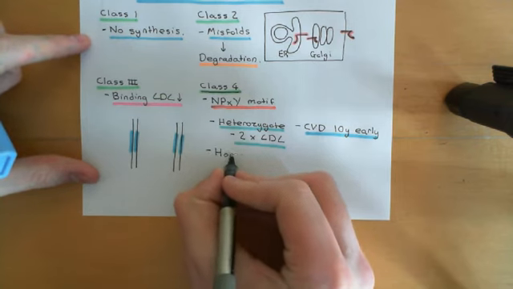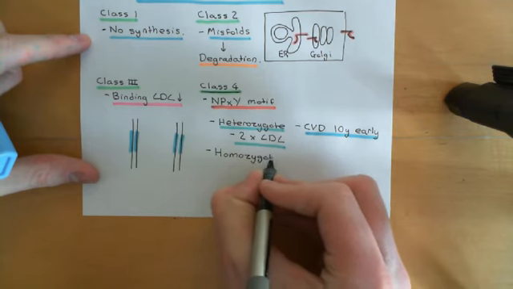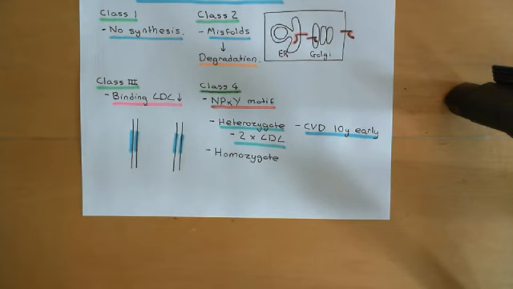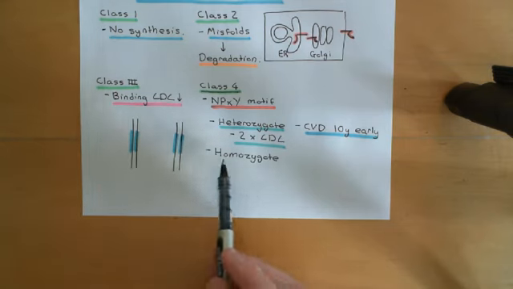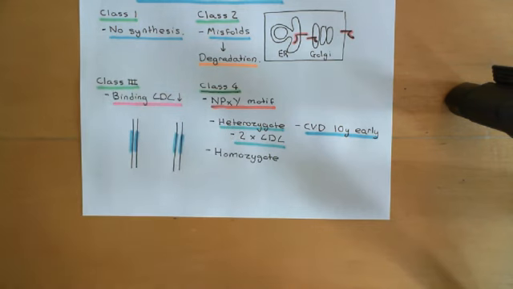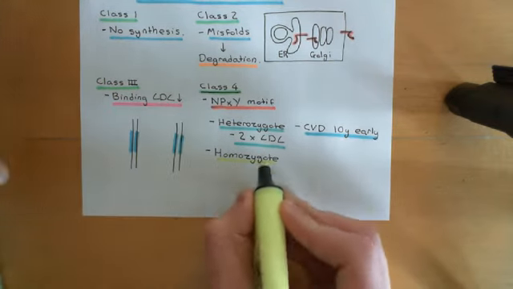If you're a homozygote, and I should stress that homozygotes for familial hypercholesterolemia are very rare. Heterozygotes are not as rare as you would think. Homozygotes are really around 1 in a million. Heterozygotes are 1 in 500 generally. So heterozygotes are more common than you would like. Homozygotes then, so these are very rare.